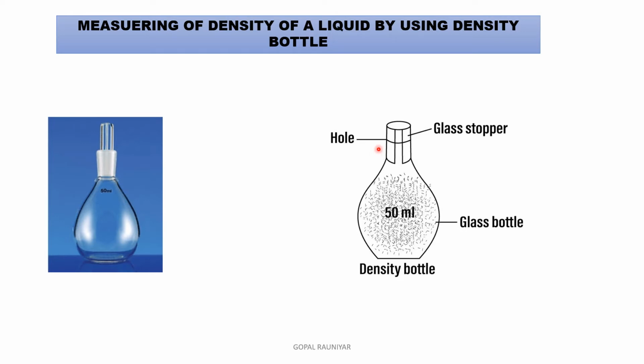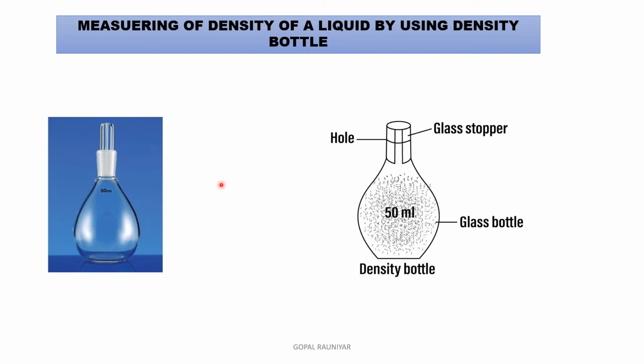After we fill some liquid, the stopper is inserted. Then excess liquid rises up through the capillary tube and drains out. If there is more liquid or water, it will drain out, discharged through this capillary tube. It ensures that the bottle contains equal volume of liquid when filled with different liquids. If we fill it with water and then with kerosene oil, this capillary tube will ensure it contains equal volume of water and equal volume of any liquid, that is kerosene oil, iodine solution, brine solution, oil, anything.